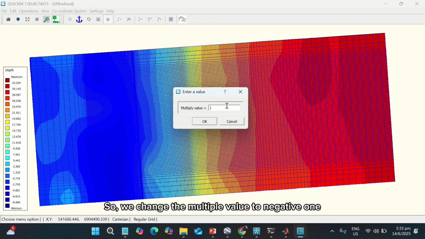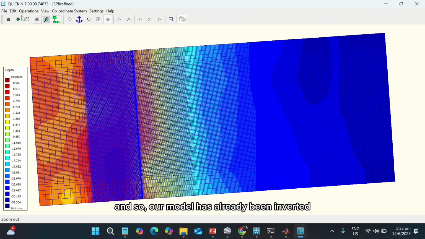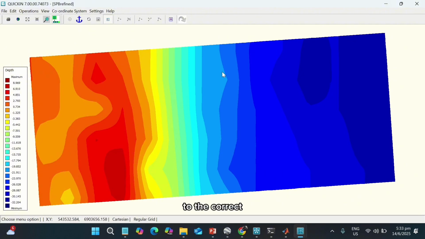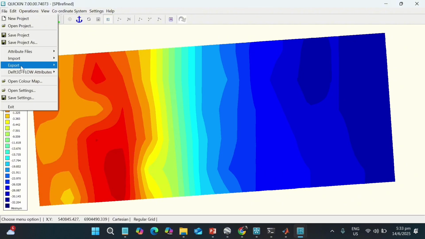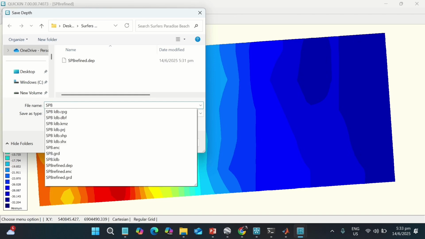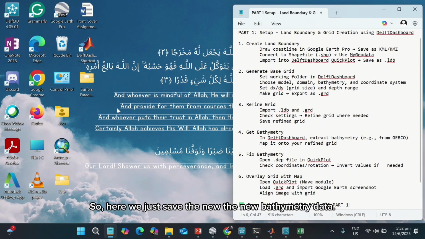So we change the multiple value to -1, and so our model has already been inverted to the correct depth legend measurement. So here we just save the new bathymetry data.